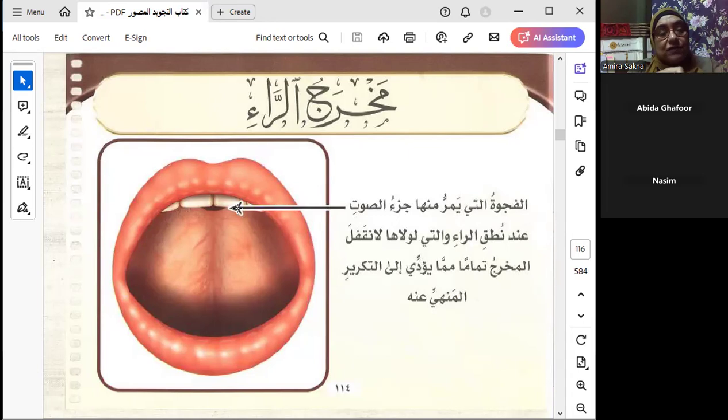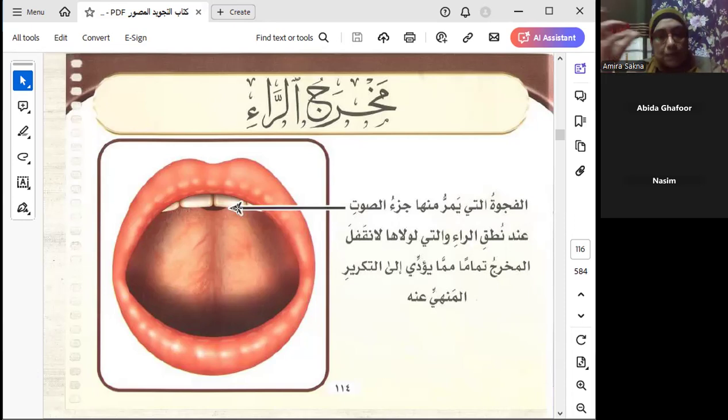Regarding the running of the air, ar, ar, if you put your hand before your mouth, there is not a lot of air, not like the letters of بحثه شخص سكت. So it's not a voiceless letter, it's a voiced letter, حرف مجهور. The air is not running a lot when I pronounce the Arabic ra.